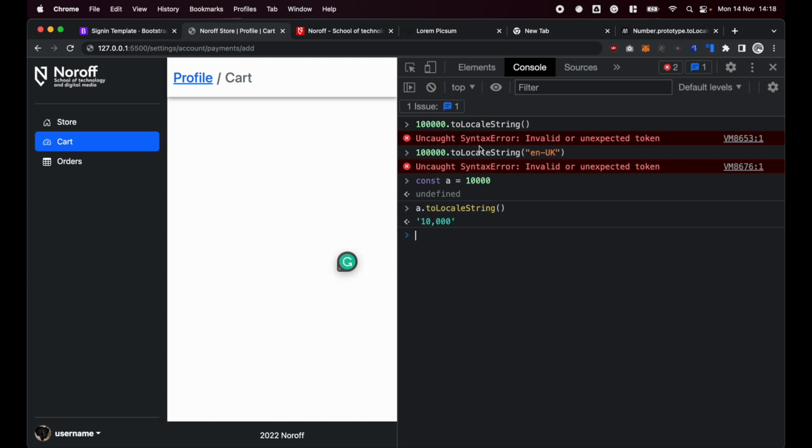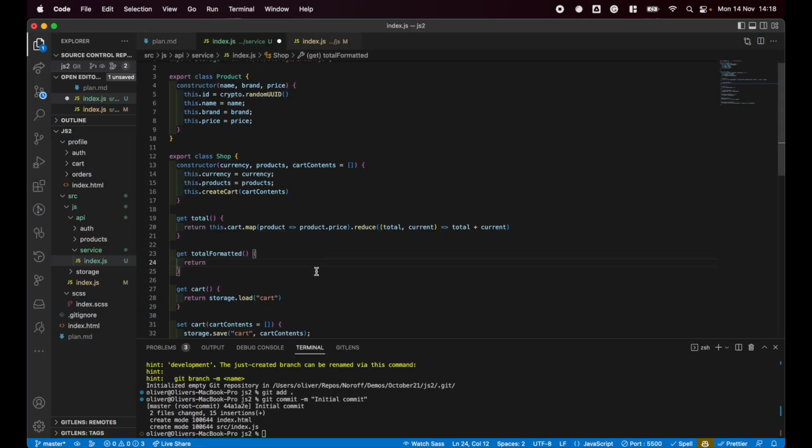There we go. Okay, so it has to be in a variable. Sure thing. JavaScript. I don't really know why that's the case, but who cares, to be honest. This dot total to look, I've now forgotten that locale string. Okay.